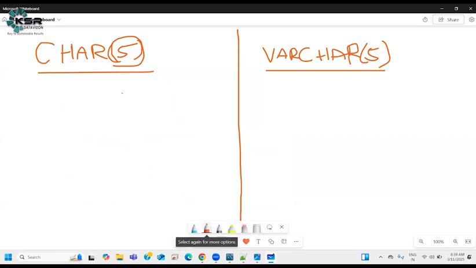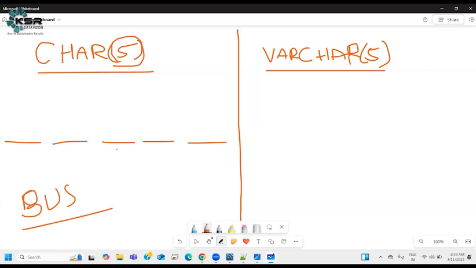But why people end up using varchar most of the time is that there is a difference. See, whenever you mention char, let's take an example that it will only take 5 bytes. I'm taking an example, it can take 80 characters, 5 into 8. Just an example, I'm taking bus. I'm only taking 5 characters, not more than 5.